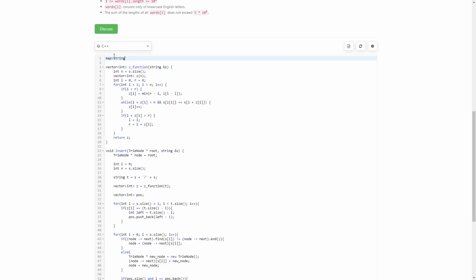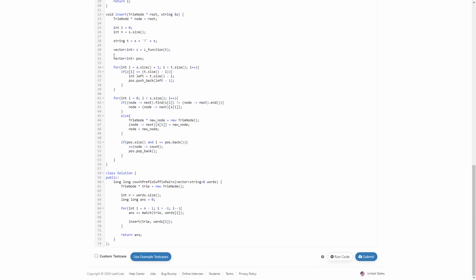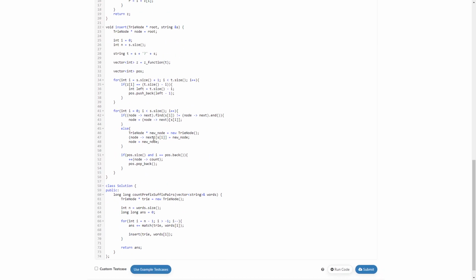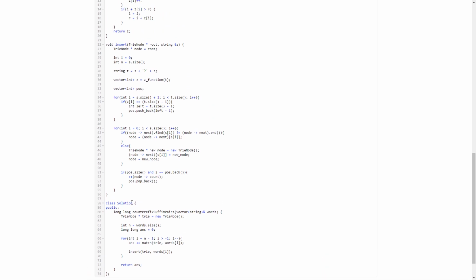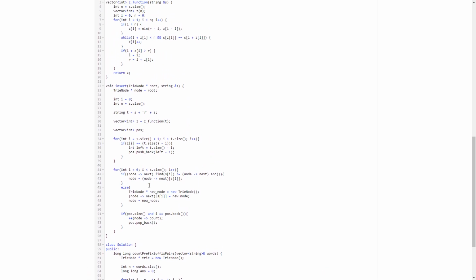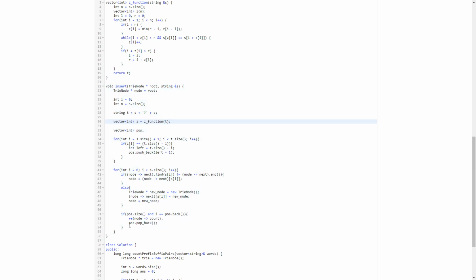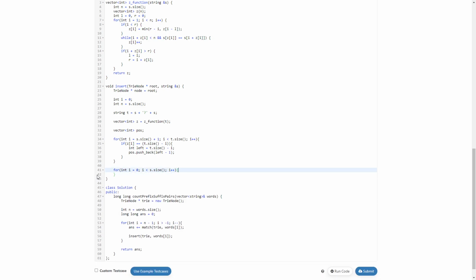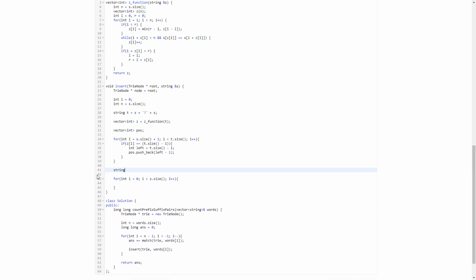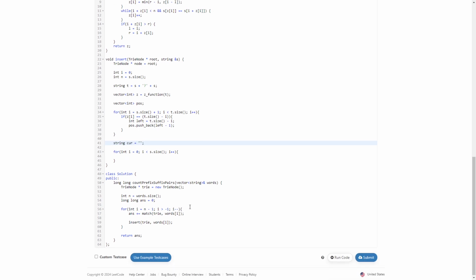So map string and the frequency. This is basically going to denote the frequency, and I've created it as a global variable. And what I'm going to do here is I don't need this insert part, actually I just need this particular thing. So string current. Let me just explain first, so that we are on the same page on this one. So let me fix this part as well first. Frequency of words of file, right?